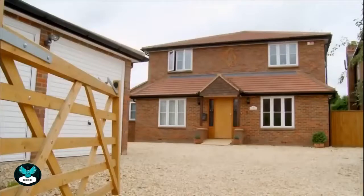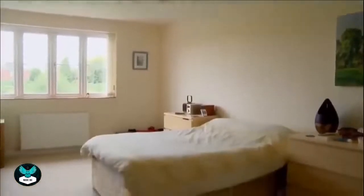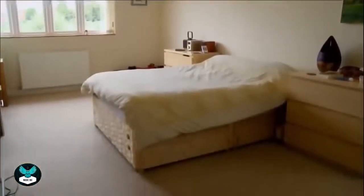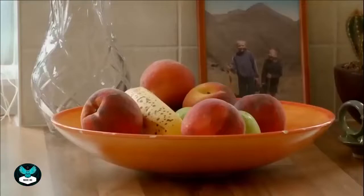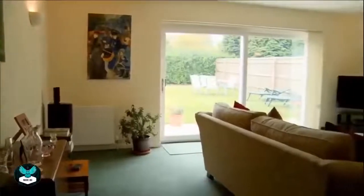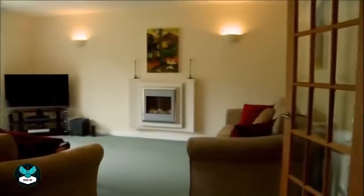Despite being in rental accommodation for so long, they have a clear vision of what their own future home needs to give them. In our next property, ideally we're looking for 4 bedrooms, but we would consider 3. We want a detached property. We'd like to have a large kitchen diner, a large square lounge. We'd prefer fewer rooms but larger rooms and as light as possible.